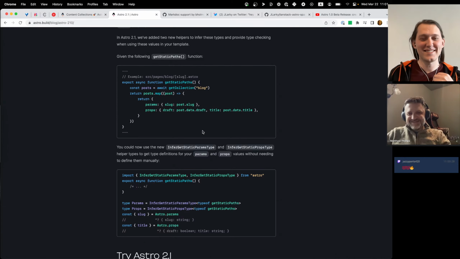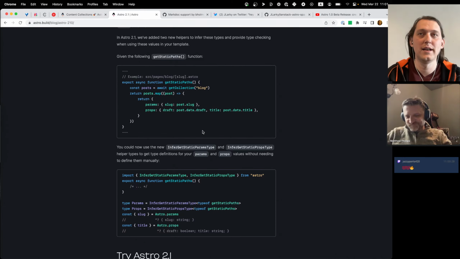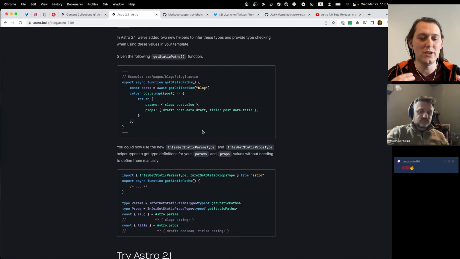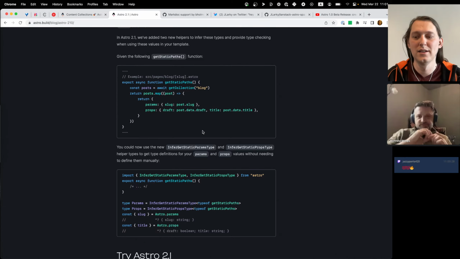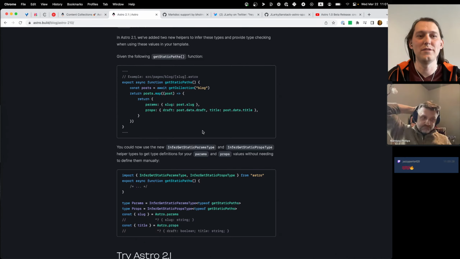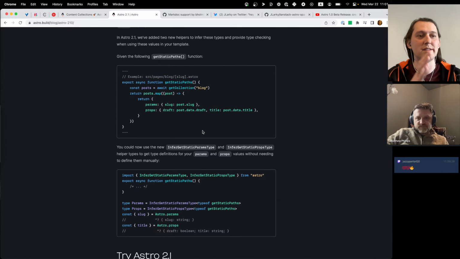So the question I wanted to ask was about this: when I use Astro, I want to stretch SSG as far as possible, and it's always like, oh, but I need this one feature. Why do I need to turn everything to SSR now just because this route requires something?